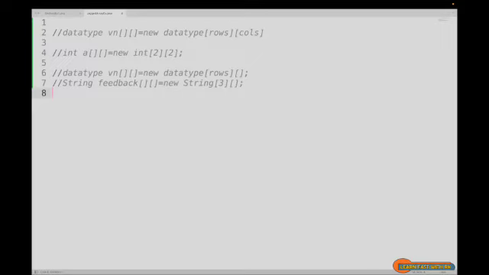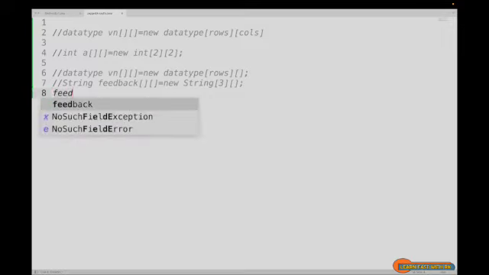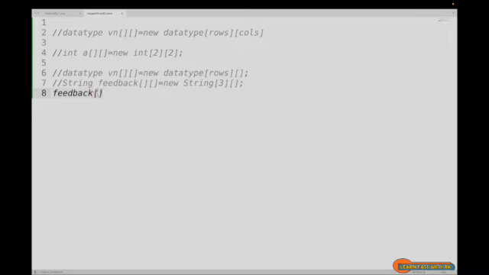So in order to define that, you simply say feedback of 0, where you are going to store the first student's feedback. Here you will define new string of 10, as he has answered 10 questions.